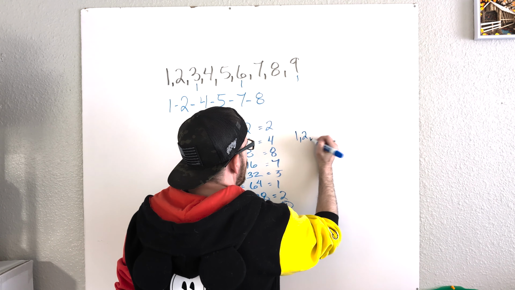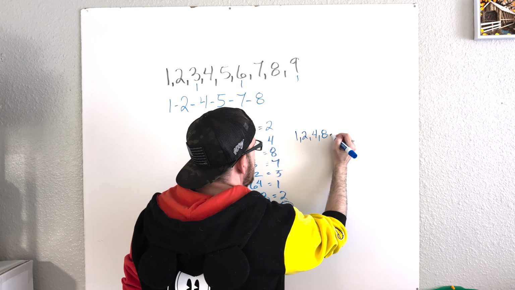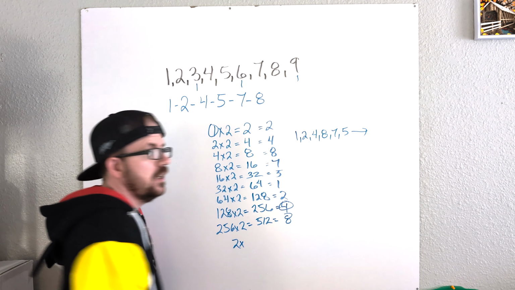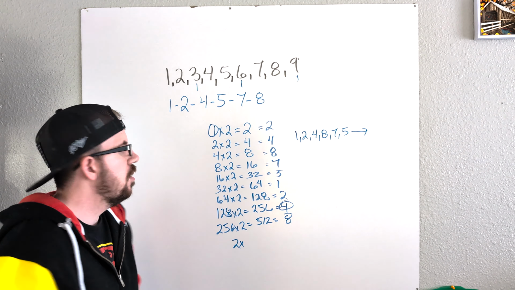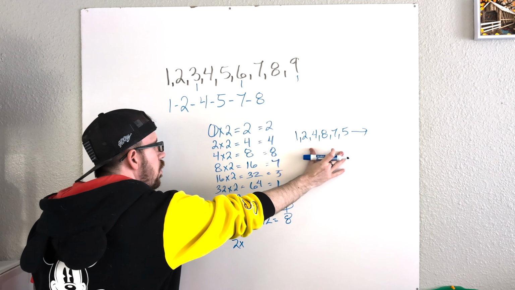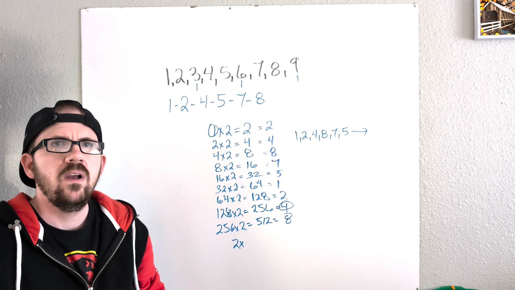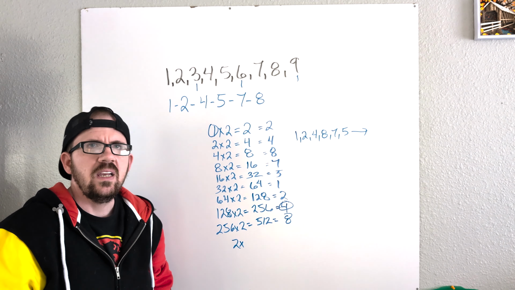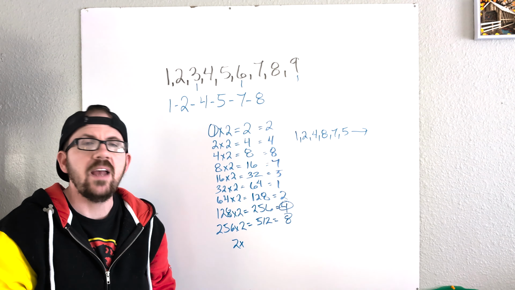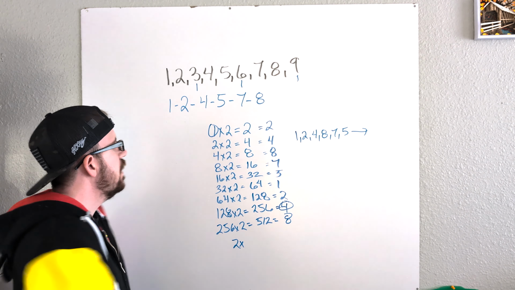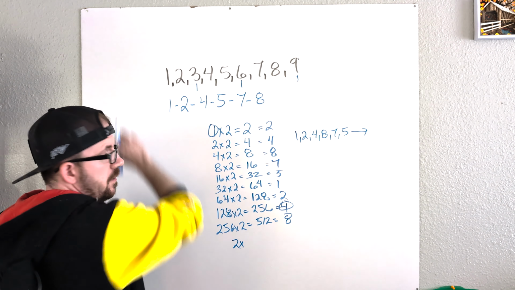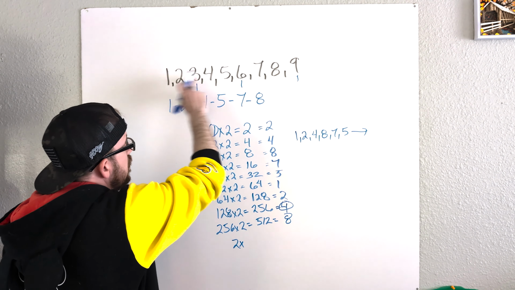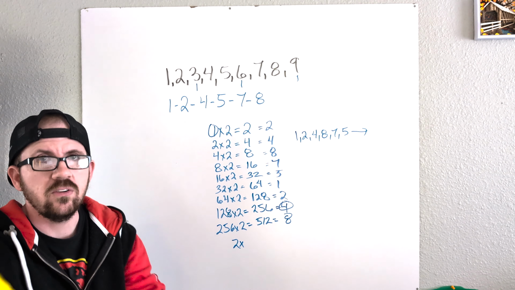So if I were to continue doubling at this point, I'm going to get this pattern. 1, 2, 4, 8, 7, 5. And it will repeat to infinity. It will never stop. As long as I'm using doubling, I am always going to repeat this number over and over and over. Okay? Nikola Tesla knew this. He knew that there were 2 different types of energy that you're working with. There's what is defined as doubling, and then there's singular. Okay? So what is singular? 3, 6, and 9. Or more importantly, 9 all the way across.